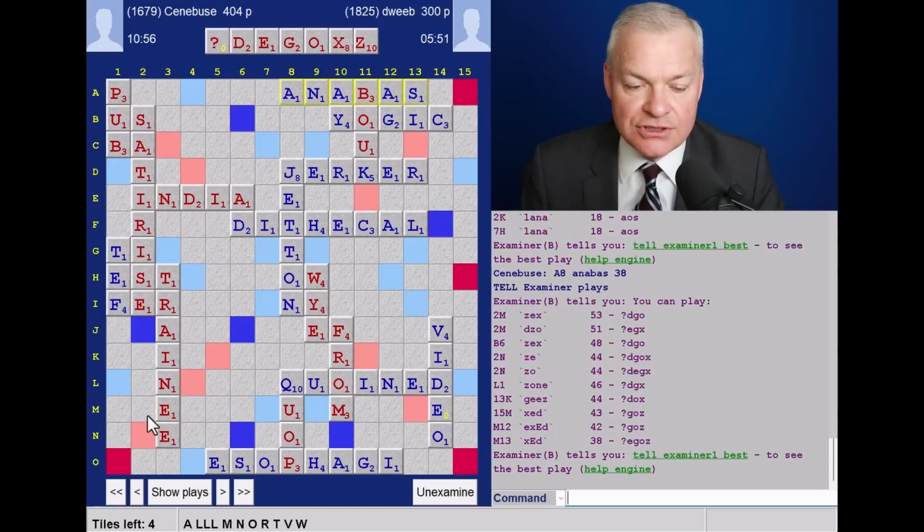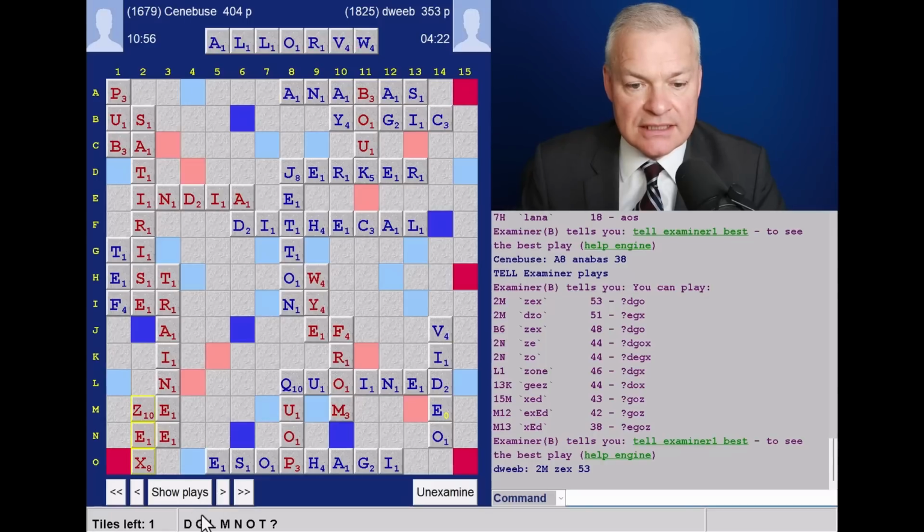What are my options? M2 ZEX, that was my play. ZO, same spot, keeps the X, which is non-bingo-y. B6, interesting. Maybe ZEX. B6 is the play. It's only 5 points less than ZEX, but doesn't provide the WO possibility. So ZEX at B6, 48, 348, I would have trailed by 56. I would have needed a bingo, but there was a floating D, there's the E and the S. So, well, I think it would still have been a tricky task, but I play ZEX.